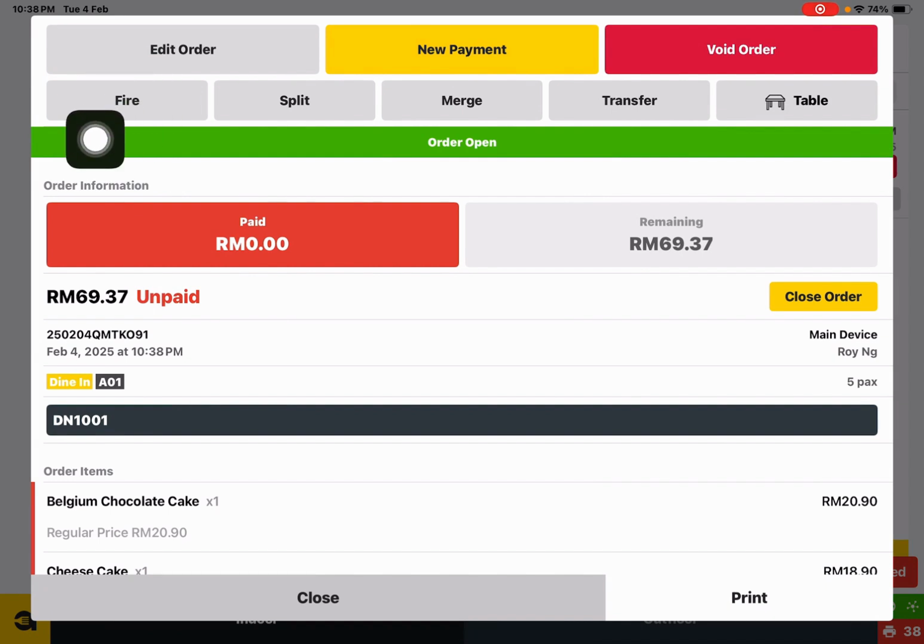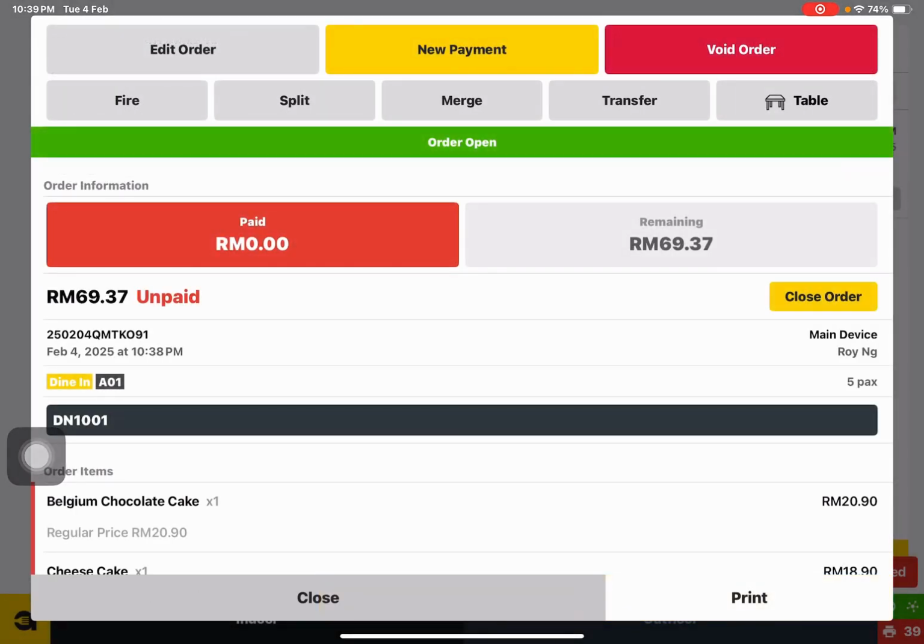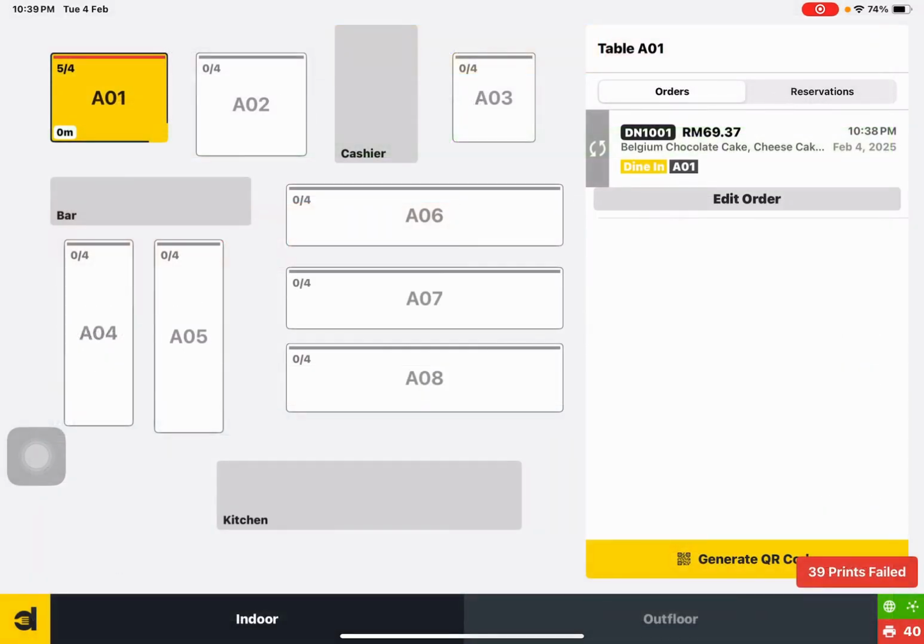You want to fire the order. So just now I saw SASI, right? I click, I fire this item, meaning to say, serve SASI now. I click. So you can fire the order now already. Alright, so it's fired. So there's no more hold hand here. So let's say you want to pay, you just click here. Of course, you can do all the, when I click here, right?